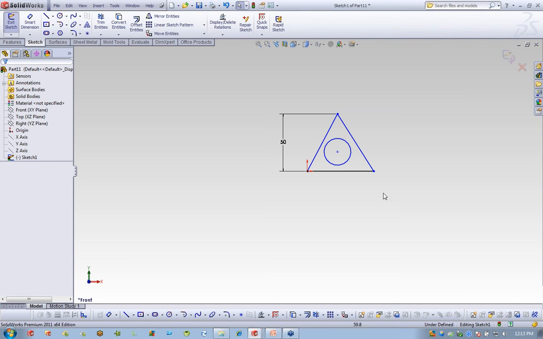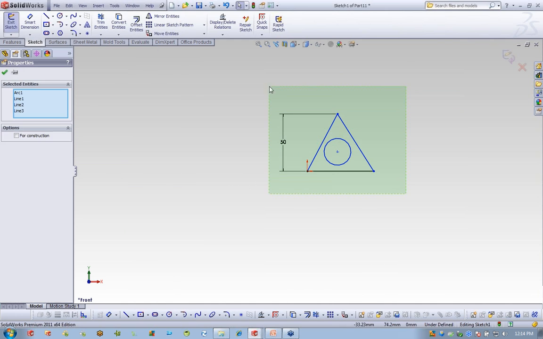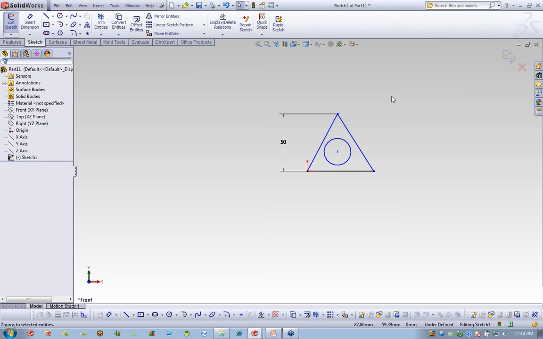When I'm ready to create a block, you can see that my layout toolbar is now activated for me. You'll see on that layout toolbar a command called Make Block. It's also on the block toolbar. If you're looking in the pull-down menu, it's Tools, Block, Make. And you'll also see it, which I thought was kind of nice, pretty much always on your pop-up toolbar. Now you can just right-click and grab Make Block.